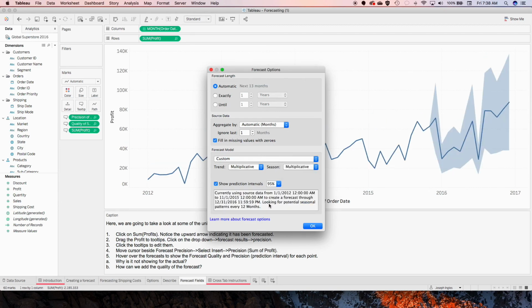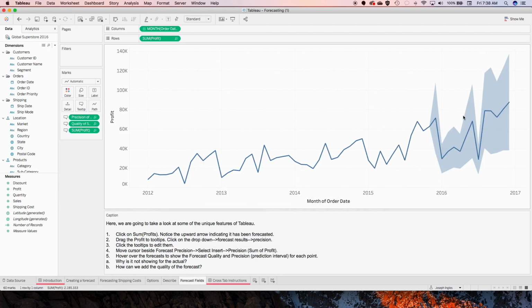All right. So now we see the forecast model looks much different, but when we hover over it, the forecast quality has actually dropped quite a bit. And that's because our sales are not increasing exponentially. Rather, our sales are increasing linearly. In other words, our compound annual growth rate is not exponential, rather it's a linear trend.